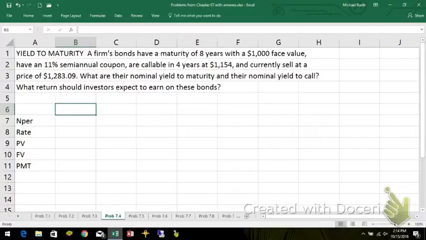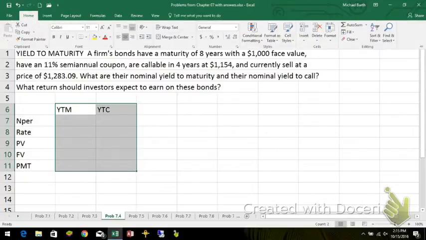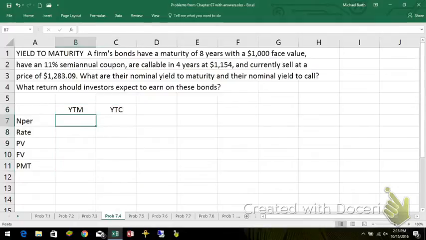Now, what the yield to call allows the corporation to do is buy back the bonds at less than what you might call a fair market value. All right, so now the price of the bond already reflects this. So when we are trying to evaluate callable bonds, what we do is calculate both. Calculate the yield to maturity, and that assumes that the bond's going to pay exactly as promised, and we do yield to call on the assumption that the first chance that they get, the corporation is actually going to call the bonds.